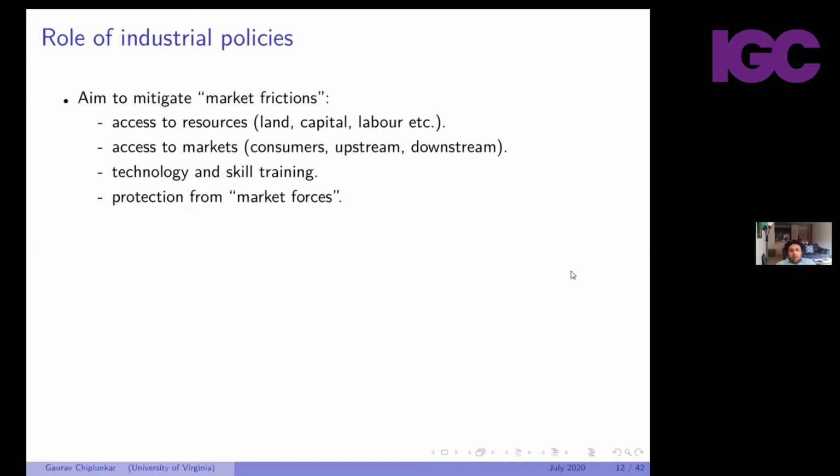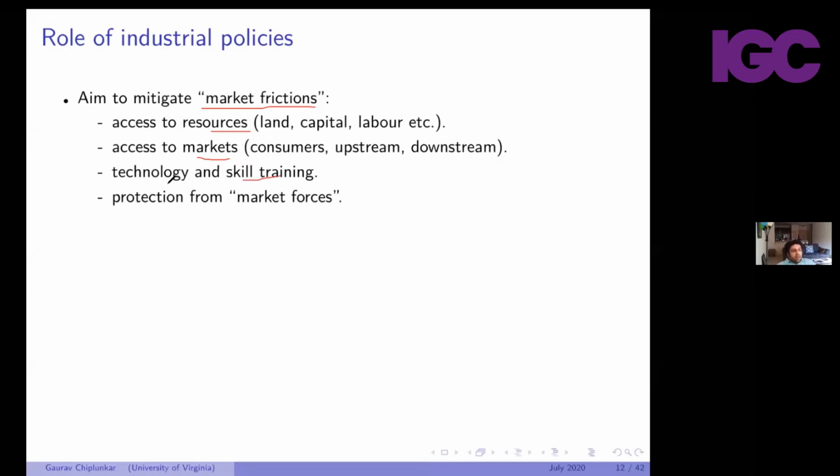There is inequality. It might just be that I am the next Ratan Tata of India, but I'm born in a poor family in a village, right? In terms of ability, I'm really smart, and if I had the resources, I could start a new Tata Industries. It's just that I don't have these resources with me. So that's what usually everyone has in mind when they talk about market frictions. These could be access to resources like land or capital. It could be access to markets. It could be just the fact that I'm sitting in the middle of rural Jharkhand and there is no nearby market that I can really serve with my firm, right?